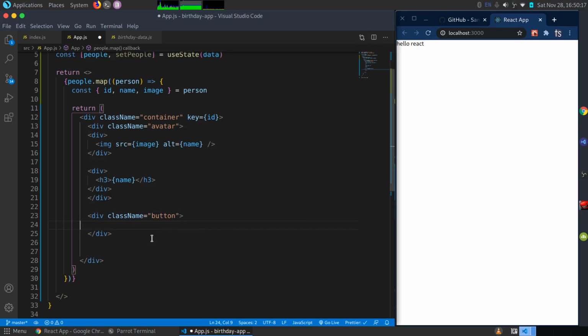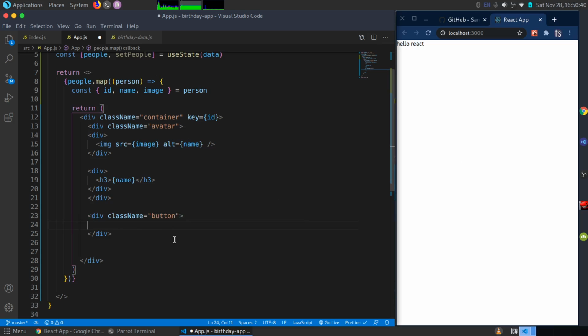Remember, in JSX we don't say class anymore, we say className. Class was never used in JSX, but instead of class we say className. So remember that. Technically, even if you had class like this, you'll be able to style it in your index CSS, but in the console it will throw you an error.